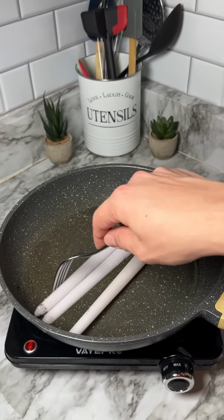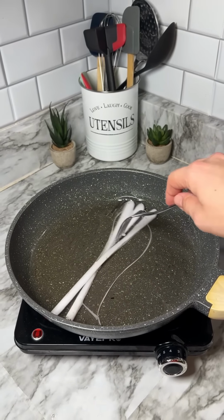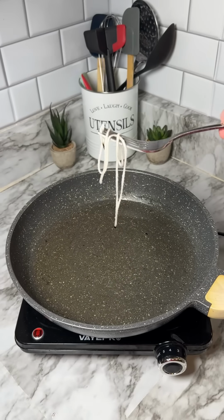This is such a clever hack. After I learned it, I started saving so much money. As the wax melts, you'll begin to see the wicks appear. But don't toss those wicks away. Trust me, they're going to play an important role later on.